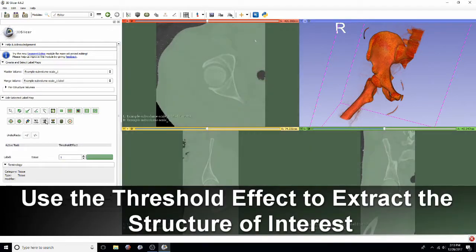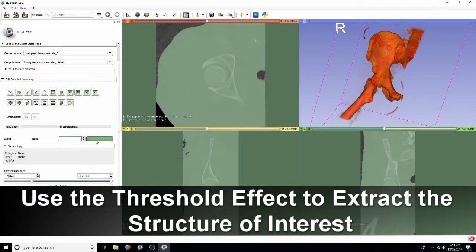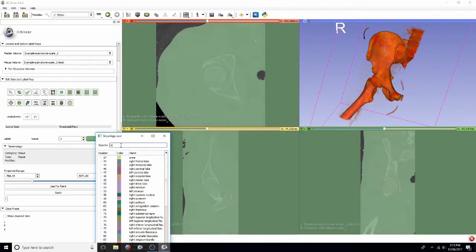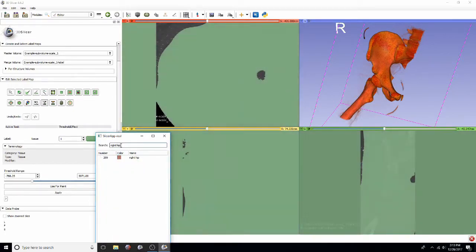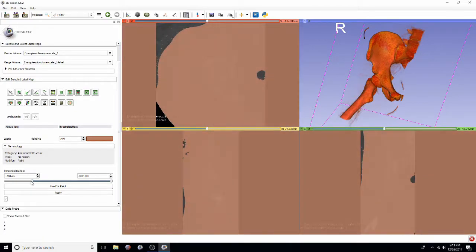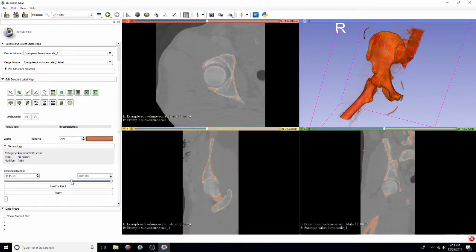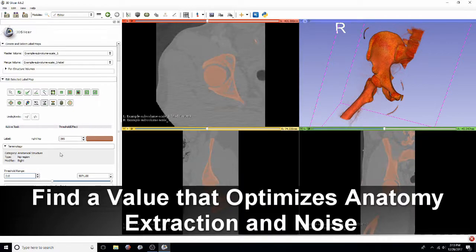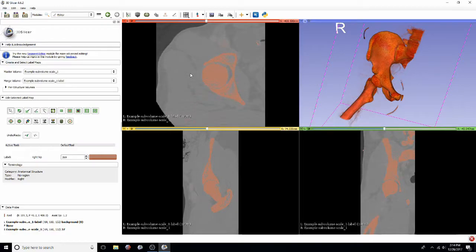Up next, you'll open the editor module, go to the threshold paint tool, and you can choose whichever color you want. You don't have to use the color or label of the anatomical region that you'll actually be segmenting, but it can be nice. You'll find a value that works for whatever structure you're segmenting. I've done a lot of segmentation of bony structures, and I've found that 210 is a pretty good value to use for the minimum threshold value, and then just the maximum value for the upper range of the bone.